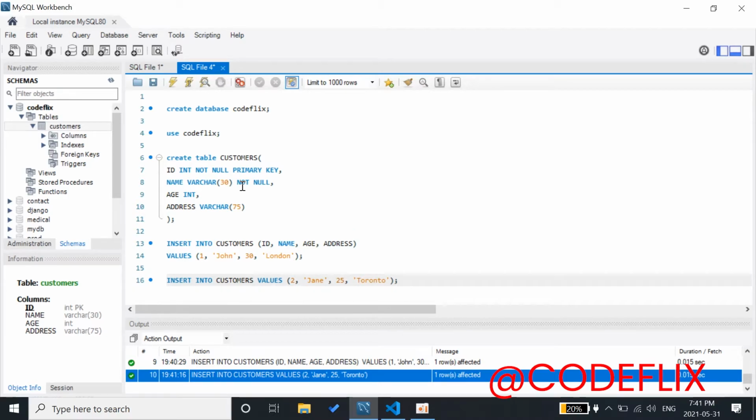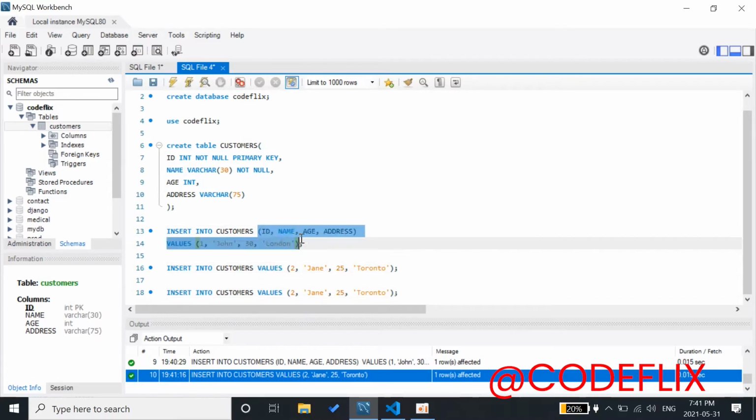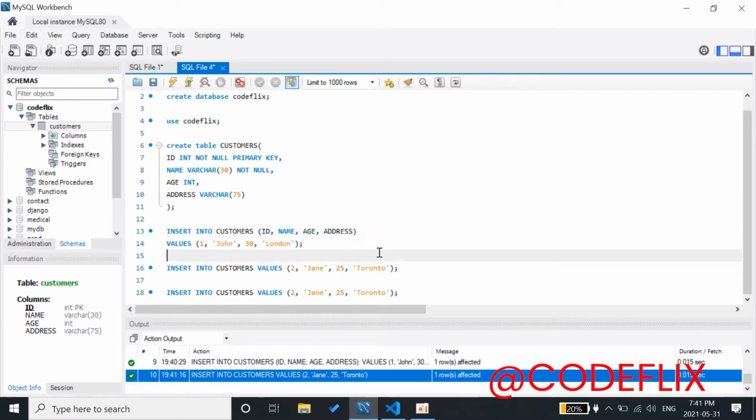Now remember, we gave a not null parameter here. So how do we check if it accepts a null or not? Let me just copy this thing here, and I will go here. So you guys understood what I did in this query, I just removed this whole part. It is okay if you don't specify this thing, but it is not okay if you don't keep this in sequence. It has to be in sequence. Like, this is one sequence, id, name, age, address, so this has to be in the same sequence itself. So I copied this here, and we will see if it accepts a null value or not.